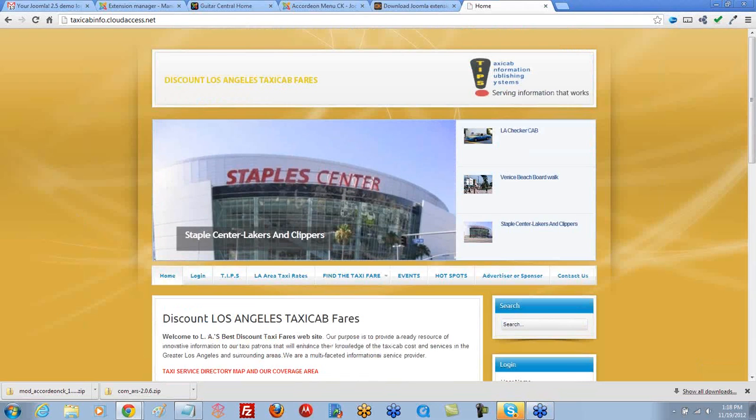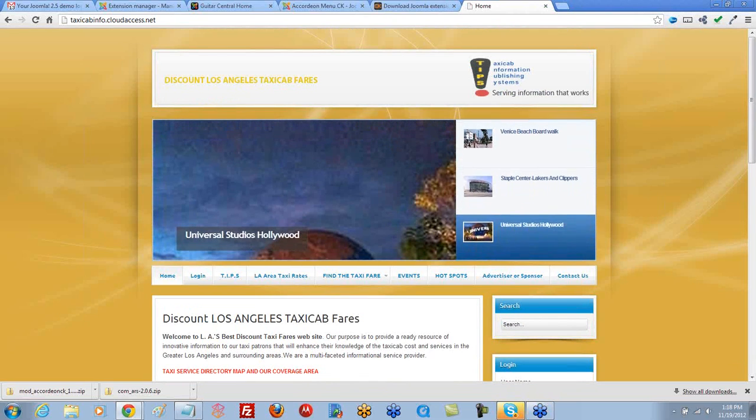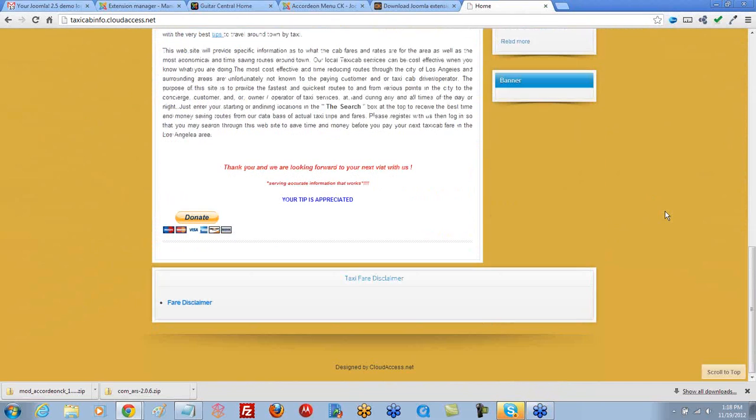So, your search module, if you go to the site, the article's at the bottom. So this is going to be like an article category module here, maybe, something like that. Needs to be in that module.